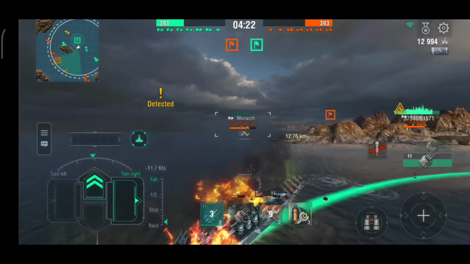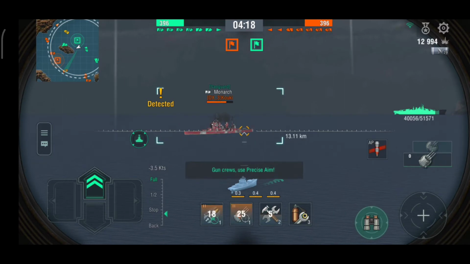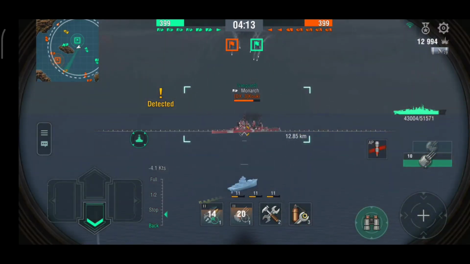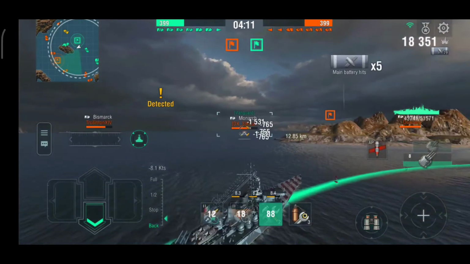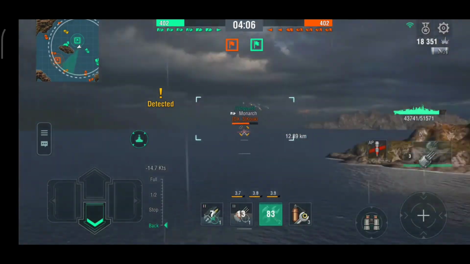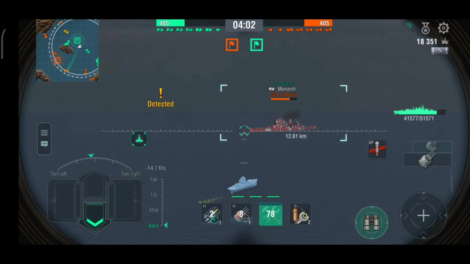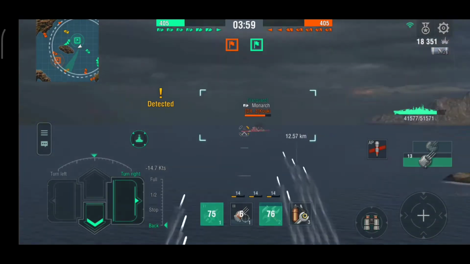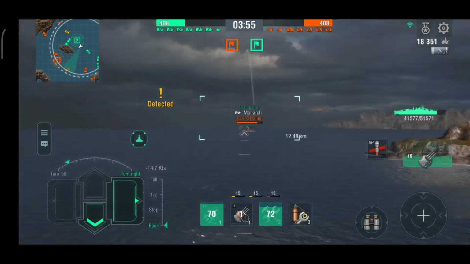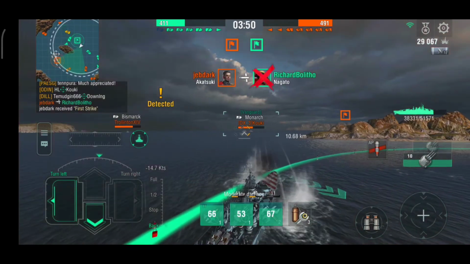Tier 10 US premium cruiser Buffalo has main gun range increased from 10.5 km to 10.8 km, and main gun max shell dispersion has been decreased by 4%. Tier 8 Russian cruiser Tashkent has ship HP increased from 16,500 to 16,700. Main gun range has been increased from 8.1 to 8.4 km. Tier 10 US destroyer Gearing has rudder shift decreased from 3.6 seconds to 3.3 seconds.